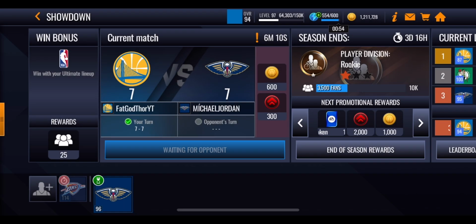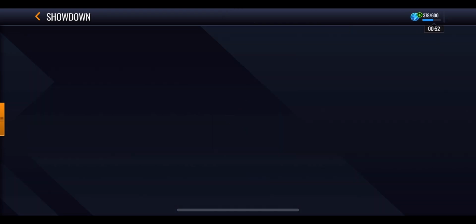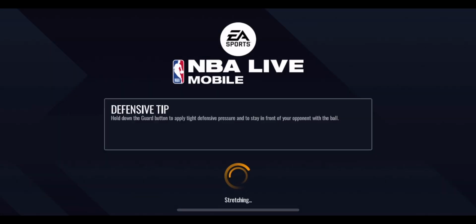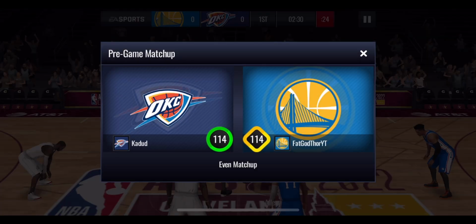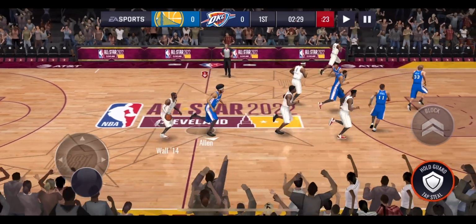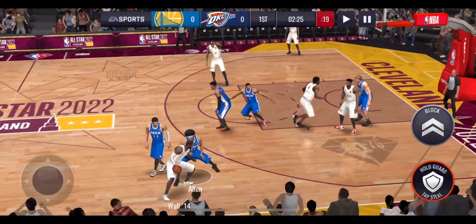We get a couple more players in that pro pack, which is pretty fun to see. But we're coming up against a 1-14 lineup, a season 4 multi-year lineup. But we've got a multi-year lineup ourselves, so that's okay. It's an even matchup, so this is going to be interesting to see. We'll start things off, unfortunately, losing the tip-off over there with Jarrett Allen. But let's hopefully get the ball back fairly quickly.